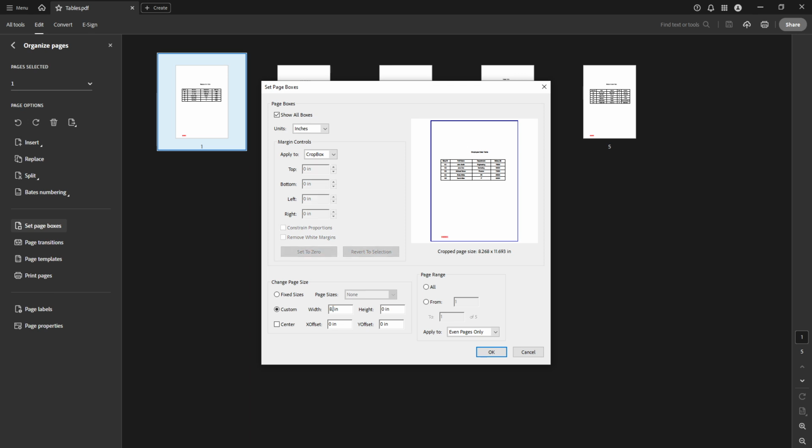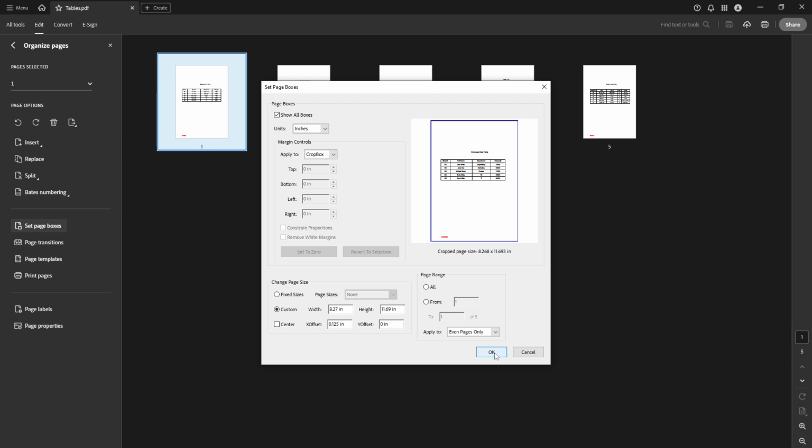Here, select Custom and enter your preferred page size. This is a crucial step because it sets the dimensions of your PDF tailored to your specific printing needs. Now focus on the X offset field, which determines the horizontal placement of your document content within the page. Enter a value of 0.1125 inches. This is a standard setting, but make sure to adjust according to your needs if they're different. This offset will nudge the content to create an appropriate margin.